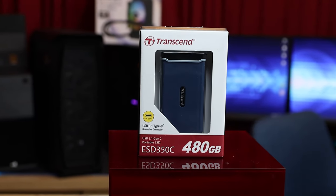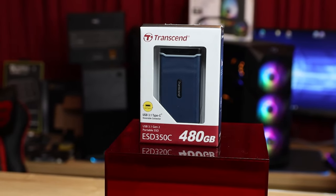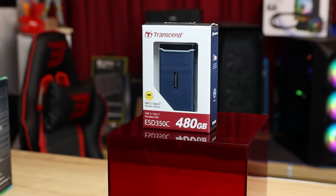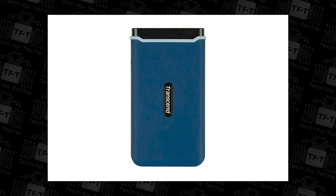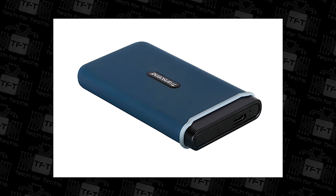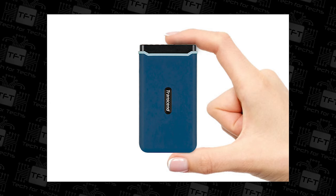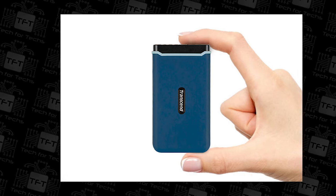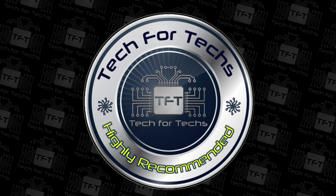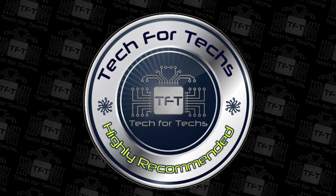Even though in our testing the speeds came out a little bit slower than what they rated it at, that does happen now and again, depending on equipment and so forth used in testing, it's still pretty fast. You're looking at roughly about 10 times faster than a traditional hard drive. Normally with an external hard drive, you probably get between 100, maybe 150 megabytes per second, but again, it wouldn't usually be constantly that speed. You'll have lots of dips and ups and downs and lots of seek times, which generally makes it a lot slower than that in a lot of cases. As a computer technician, I would be happy to use this product on a daily basis and have no problem highly recommending this product.